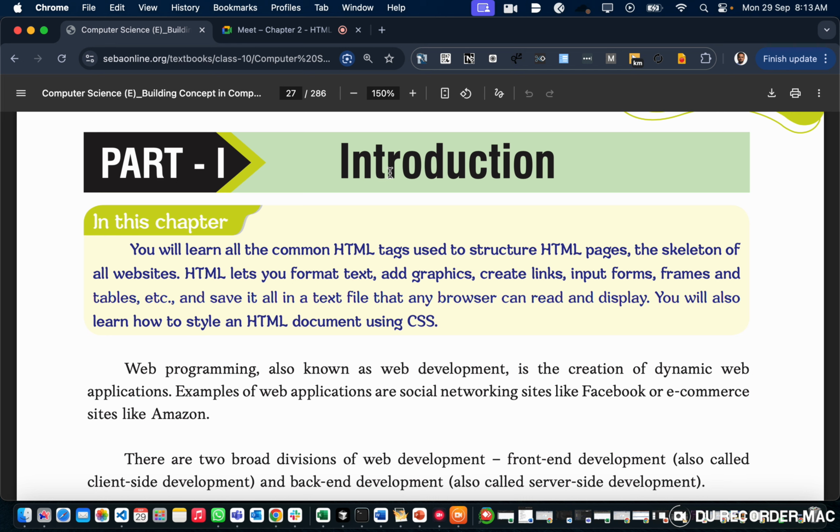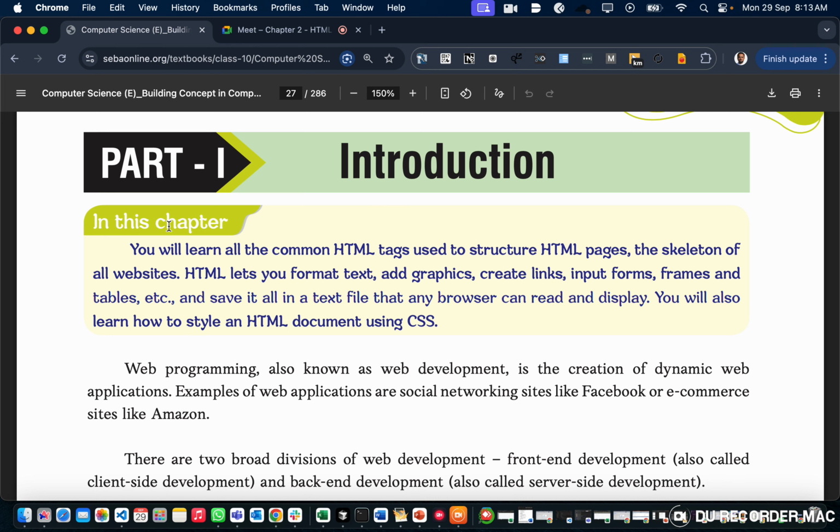DBMS is around 17 marks, and HTML CSS combined with part 1, part 2, and part 3 would cover around 16 marks. So this would be around 30 plus marks in your exam, and this is very important from your exam point of view. Okay, so we'll start this lesson.